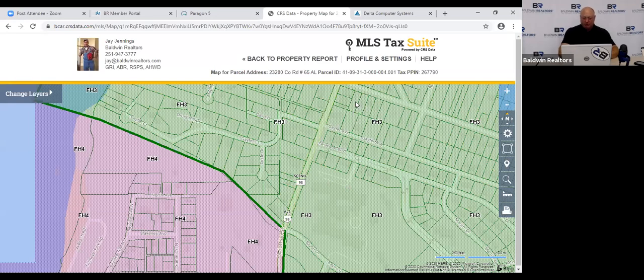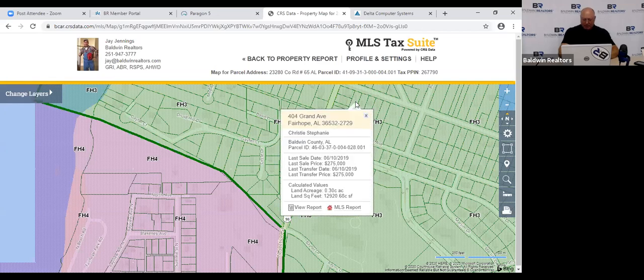I'm going to click on this one, left click. There's the property, 404 Grand Avenue. It says last sale date, which is 6/10. Last sale price, right? If you wanted to go look at this property, just like we did for the association, you could click on View Report and open up all the information there for that particular property. Okay, so that's really, really cool. Again, you can move around.